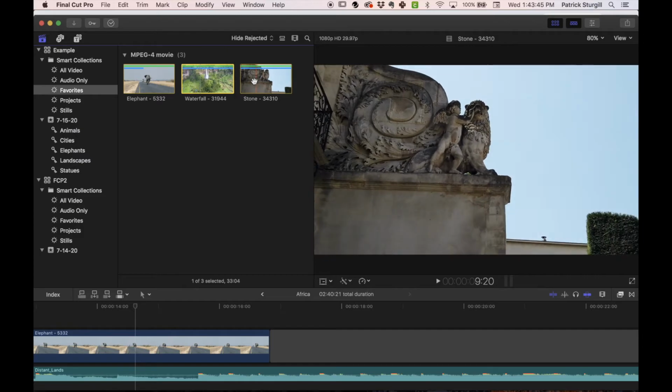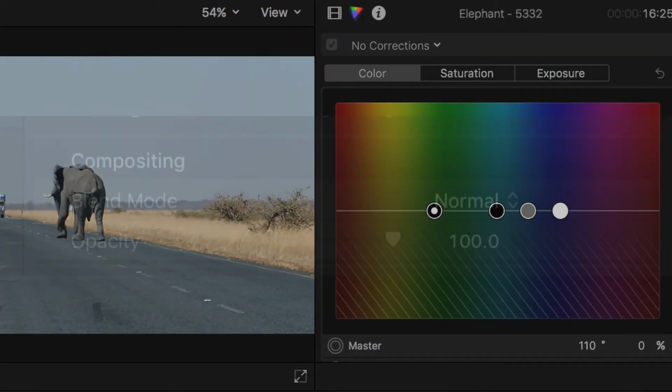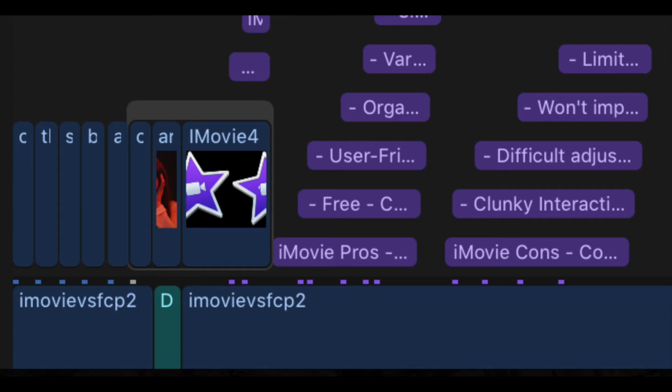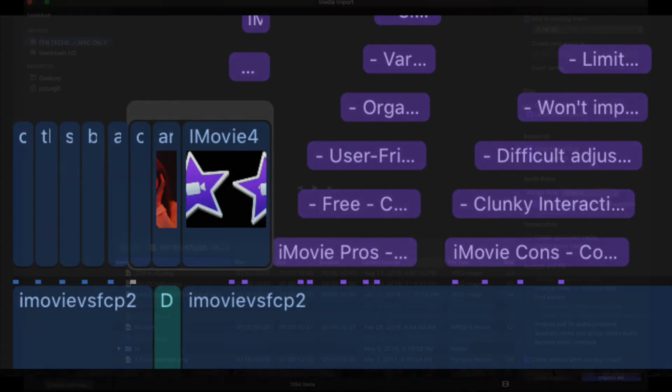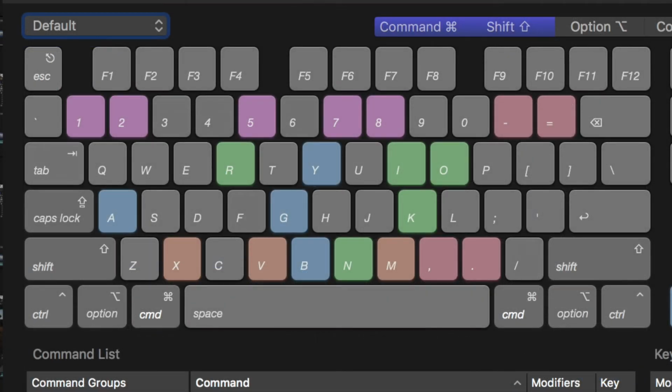There's a lot more I could have covered here, from better built-in color correction, creating advanced effects using Final Cut Pro's onboard compositing tools, the fact that you are given unlimited audio and video layers, iMovie only gives you 2 video layers to work with, better importing options, and custom keyboard shortcuts, and much more. There's a lot to find useful and easier to work with in Final Cut Pro, once you know how.